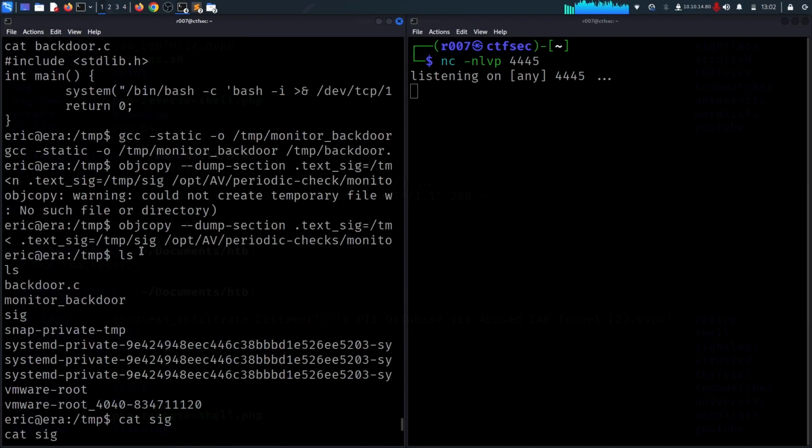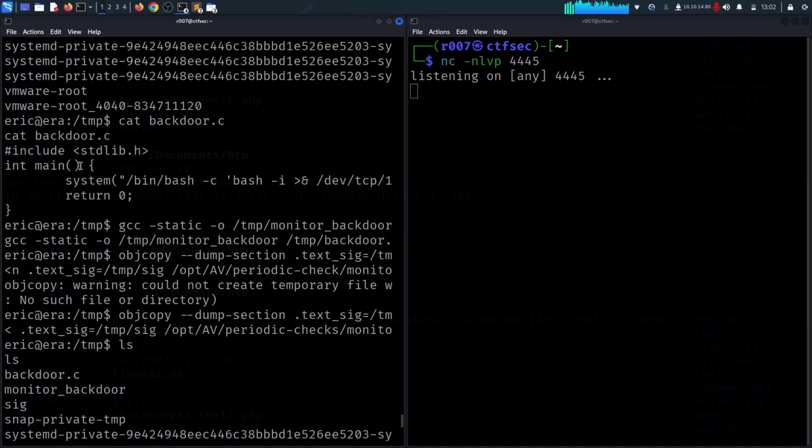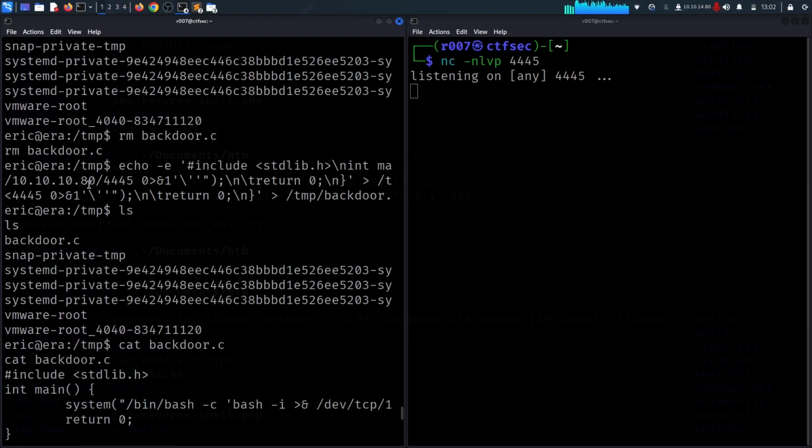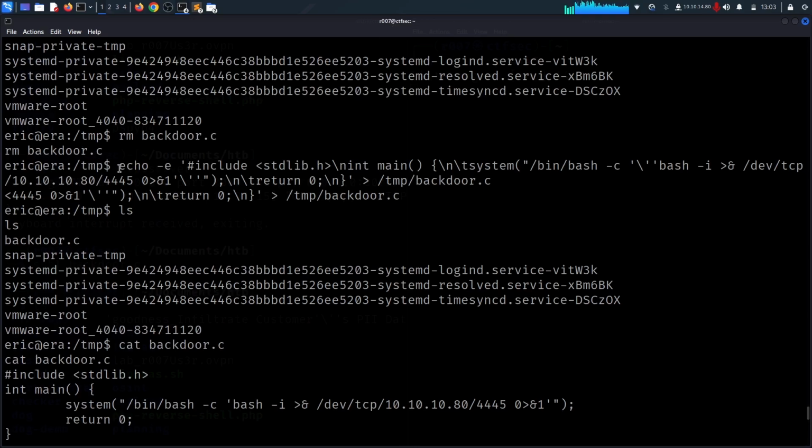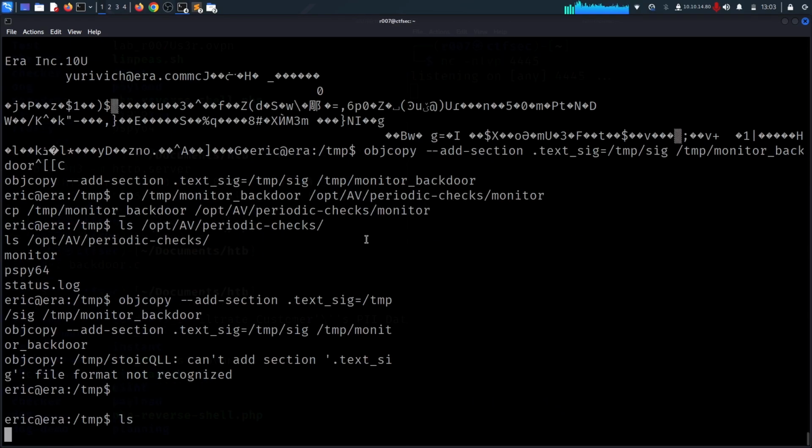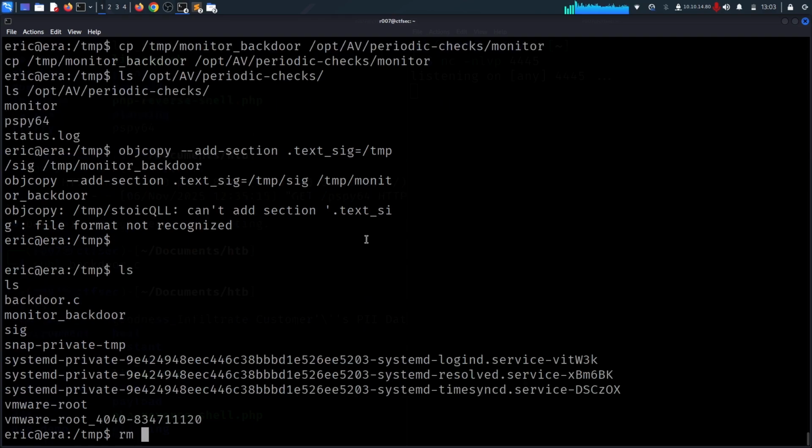The first point was we created the backdoor file. So let's remove sig.